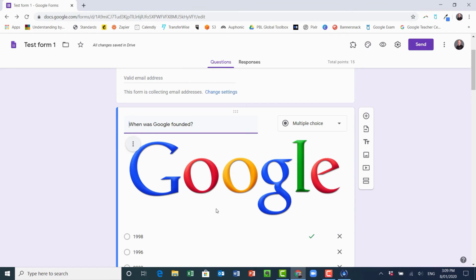And that's a great thing, particularly for really basic content that you've been teaching. If you want your students just to have a quick check to see whether they've learned it, a Google quiz, really easy to do that. And once you've set up one quiz, you can easily just import that quiz or make copies of that quiz. So obviously I've inserted an image here, so that's add an image. You can insert videos as well, and you can also add titles and descriptions to the question if you want to.